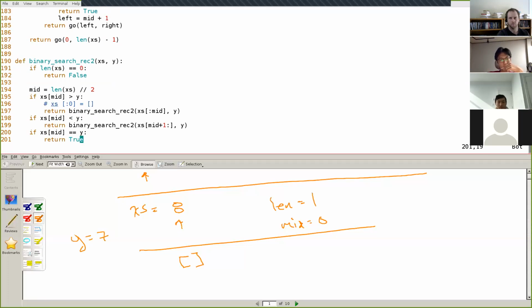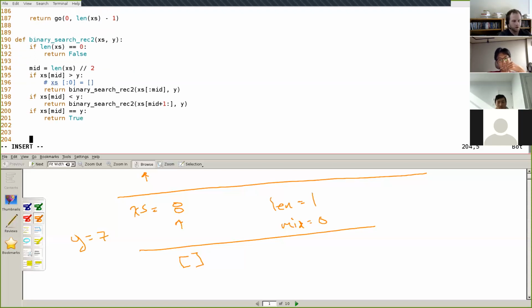Yeah, Mike, I have a general question. If we want to know whether one thing is contained in the list, why don't we use a test if that number is in the list, or why are we using binary search here? So the question is, why don't you do something like if y in XS?